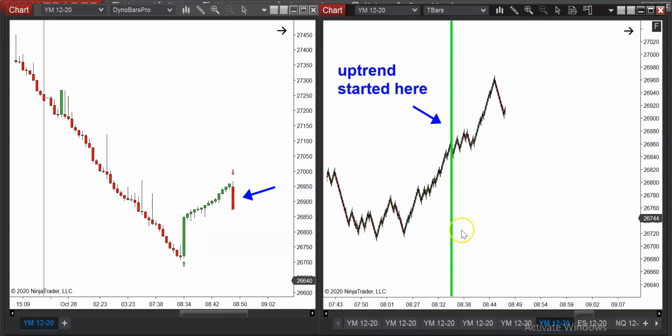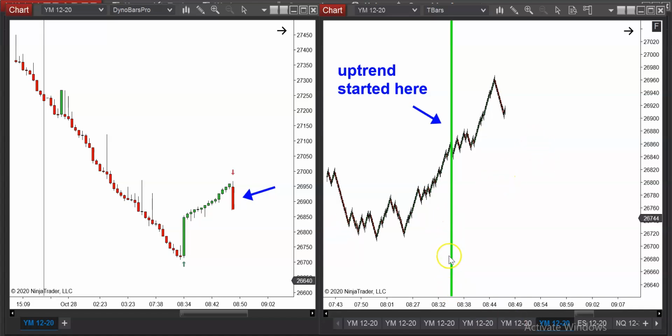So if I pop that into the chart on the right, guys, this is what it looked like. There's nothing special about this. All I did here was draw this starting point of the uptrend from our higher time frame chart and pop it into the smaller time frame chart just so that you guys can see where the uptrend started. Because in order to predict a downtrend, which is essentially a new trend, we first need to know what the previous trend was, what trend we're in currently. And that is an uptrend that started right here, call it about 8:30 a.m.